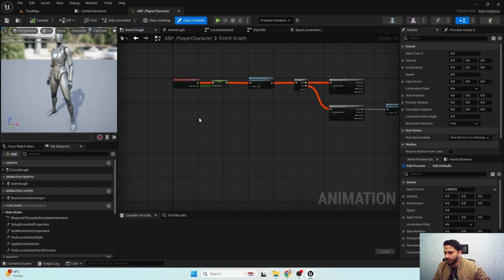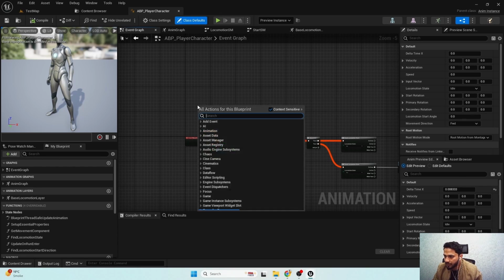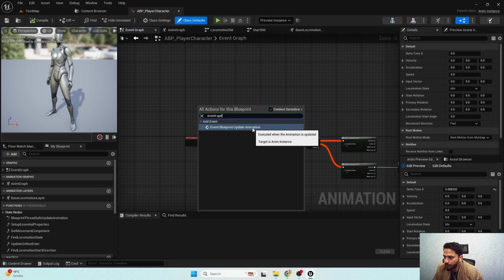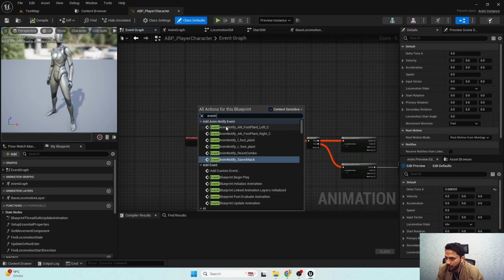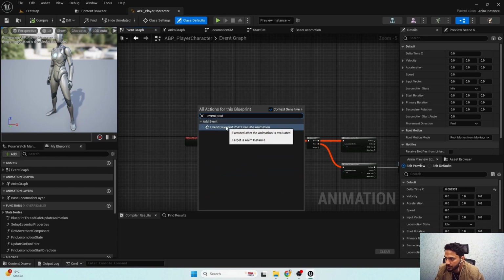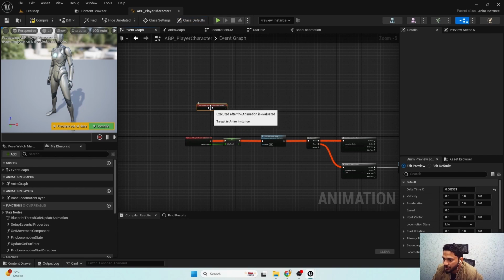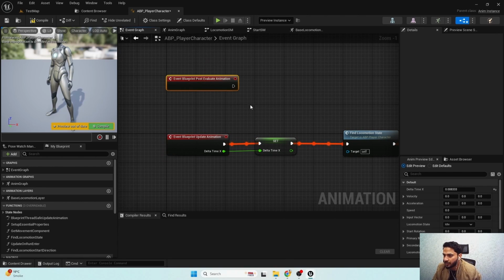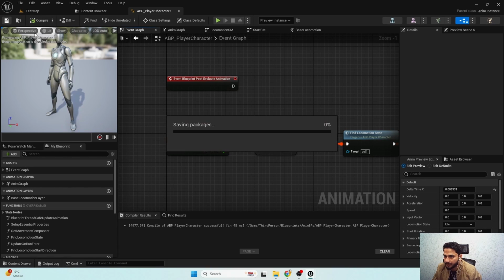I'm going to right click in the event graph and search for event blueprint post evaluation animation. This function fires after the animation tick, all the time.